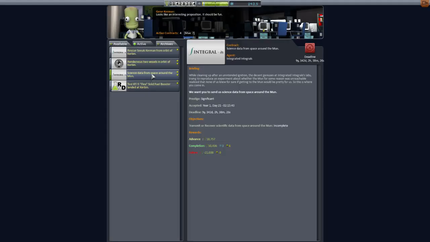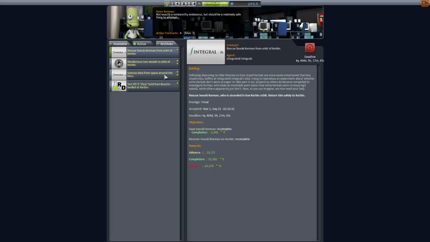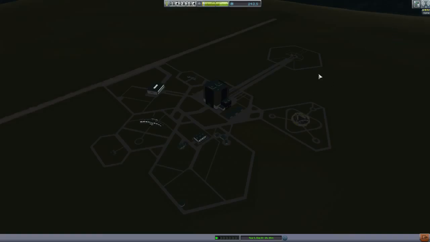Science data from space around the moon. Oh yeah, no, it didn't do that one. That's the landed one. So it looks like we're going to look to rescue Siki. And that shouldn't be too difficult. And we'll see whether we can bring them back safely, and that'll add us a Kerbanaut into our roster. So I think we'll do that, and check back in the next episode to see how we get on. Thanks very much for watching.